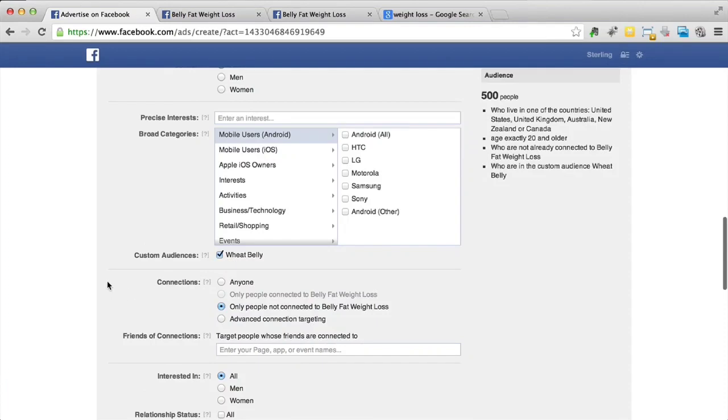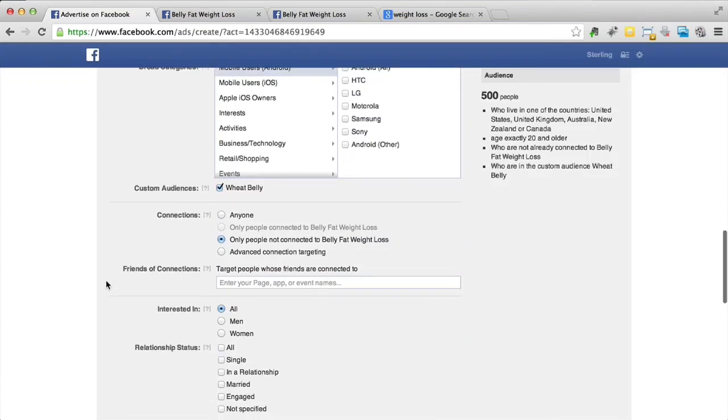That's the whole philosophy behind getting these low clicks, because it's different. With custom audiences, it's actually easier to get cheaper clicks. Connections. We don't really care about this, but we could say only people not connected to belly fat weight loss. That means only people who have not liked your page yet.